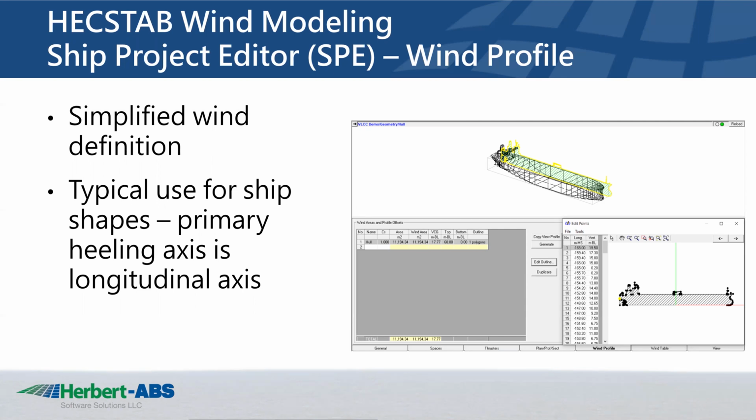Here on the right, you can see we have a snippet from Ship Project Editor for our sample tanker model. And you can see it basically just takes the profile outline in this yellow, and the area exposed is the green hatches here. And this can be generated automatically from just the profile view of the vessel, or we can go in and manually edit the outline to make it more complex or simplified as we need for analysis.